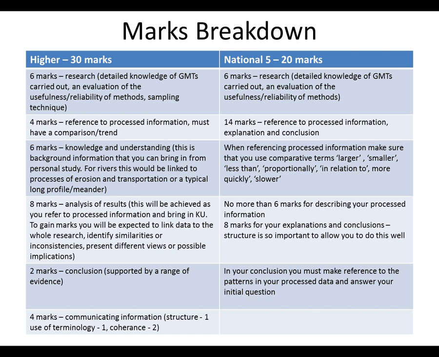The process information for Higher: if you make reference to your processed information, you pick up 4 marks. So that's basically just taking information from your graphs and writing it in your assignment. For National 5, if you make reference to your processed information, you get up to 3 describe marks for that. This will be online, on the channel. You don't need to follow it. It's on the SharePoint where all of the lessons are.